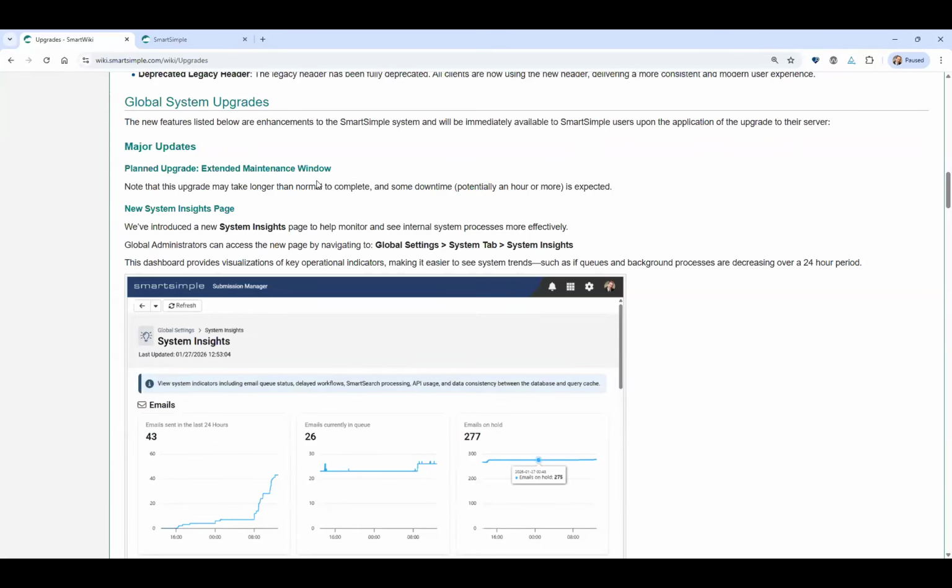And the first thing to note is that there will be an extended maintenance window for this upgrade. This upgrade is actually quite substantial, as we're changing the database schema, as John had mentioned, to allow for shared environments to be able to use the new T2P tool. So there's a lot of changes there, and because of that, our window for maintenance is a little longer than normal. So just be aware of that. You may see the backups take a little bit longer when they get updated, for example. And when the production gets upgraded, there will be a longer delay than usual. So just wanted to highlight that.